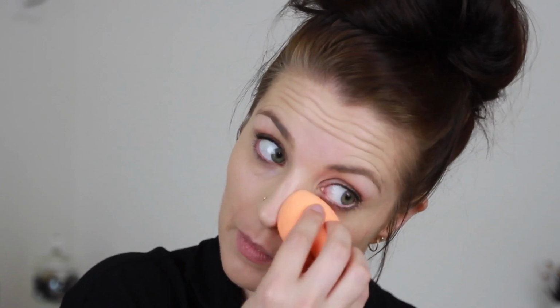So continuing to pounce, you can squeeze the sponge up to get nice and close under your eye. And then patting down and around your neck.